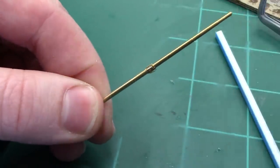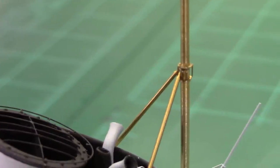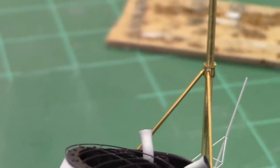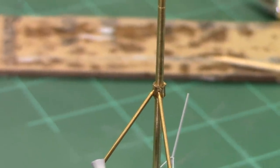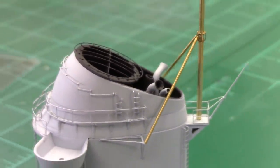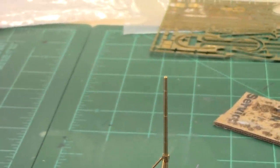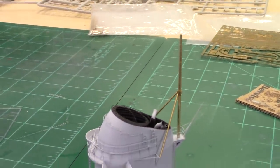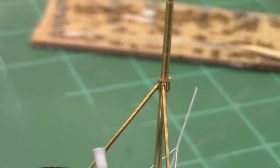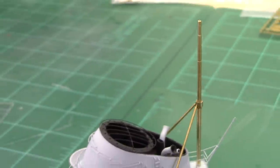I got that piece put in — there's an orientation so that the two rods in the front have those little slots to sit in, and these sit right on that little piece. This is what you end up with — it's mostly straight up and down, and I'm pretty happy with it. Right on top goes a crow's nest-looking type of thing that has a little mini radar on it. Now that the orientation is right and we know which way everything goes, I'll use the two front-oriented positions to orient everything for putting the parts on top, which I'll do before securing all this into place.